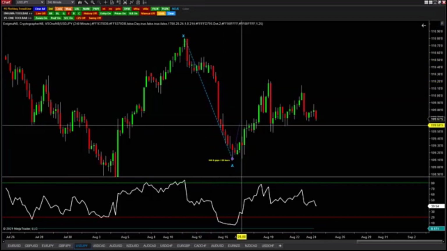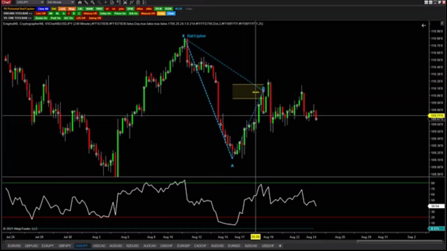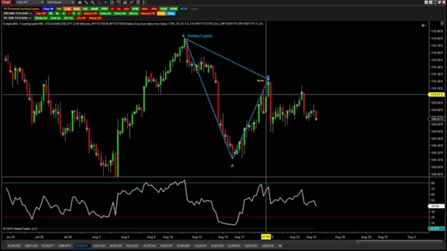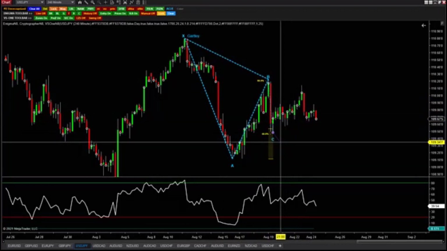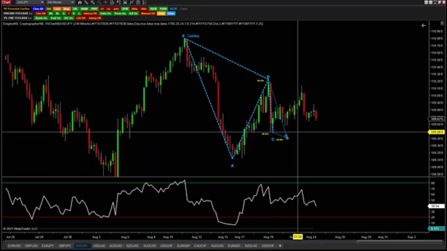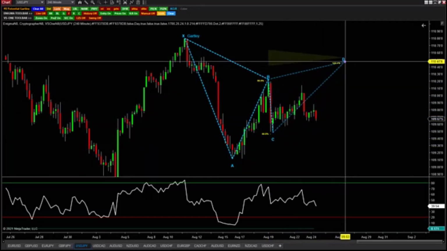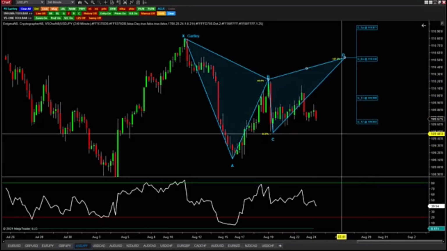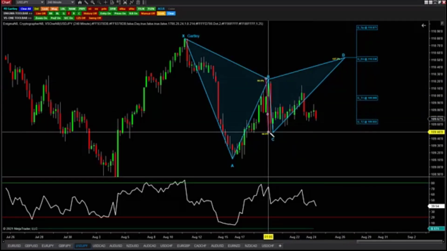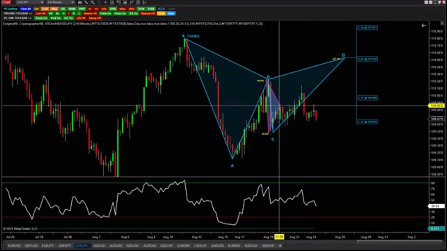If we look at our swing high to swing low, X to A, we can look at this as being our A to B, right? We come down here, this red candle, or actually the green candle next to the red candle, that's going to be our B to C. If we rally up, we're going to have a CD completion up there. And again, if you had missed the video, this was our smaller pattern right in here.